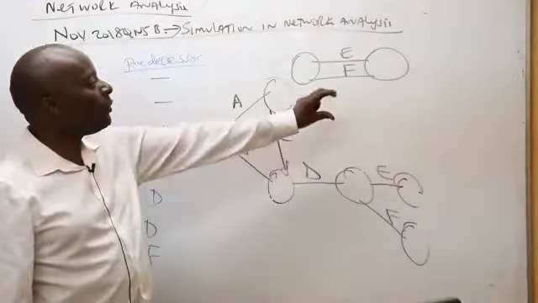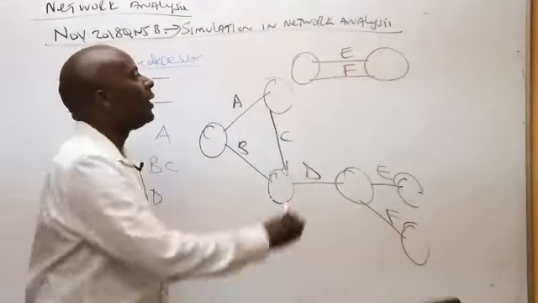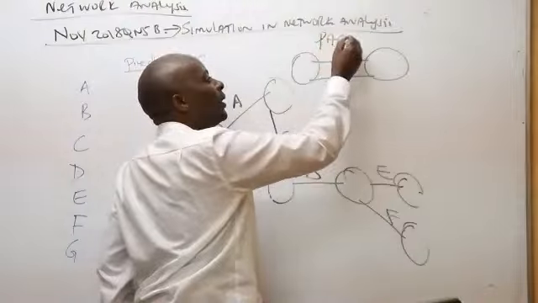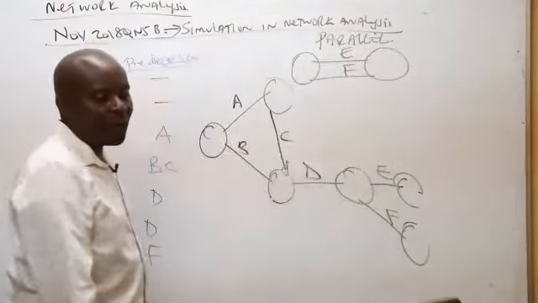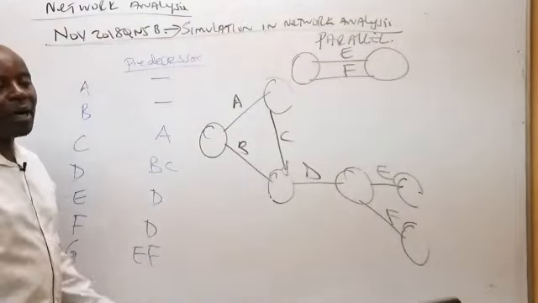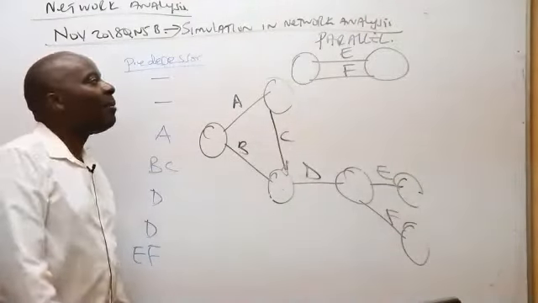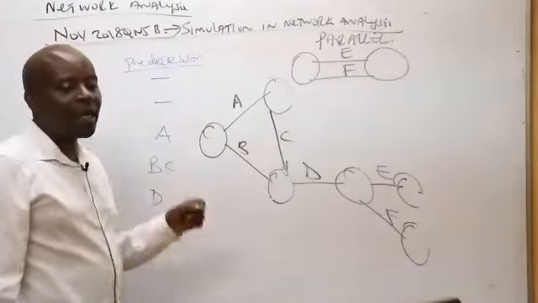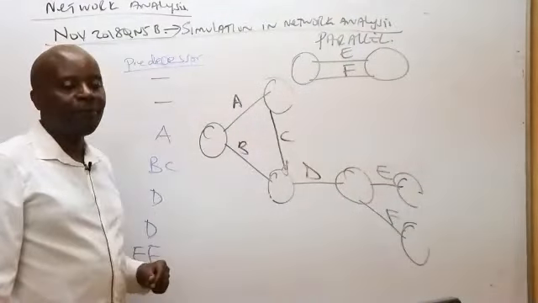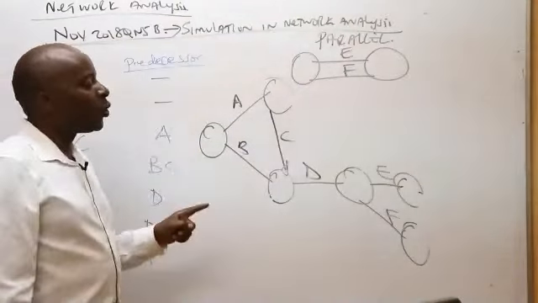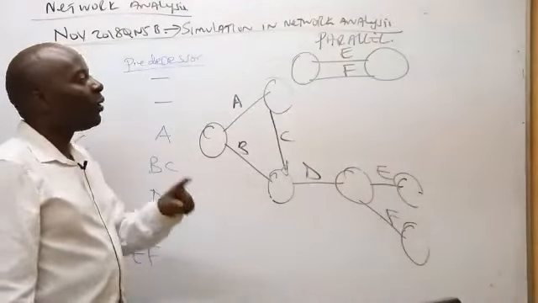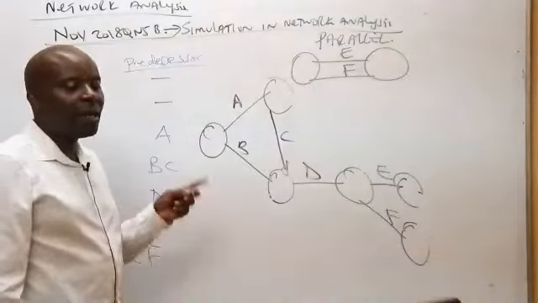So if I have them again ending together, then I'll have introduced what we call parallelism. We don't want parallel activities, ladies and gentlemen. Parallel activities can never be entertained. In network analysis, the moment I know how to handle parallel activities, then I will have understood the entire network.